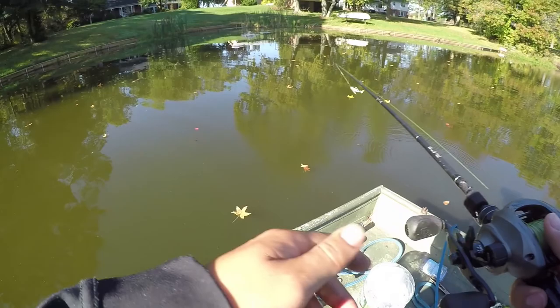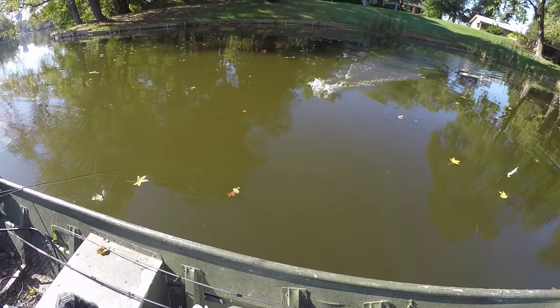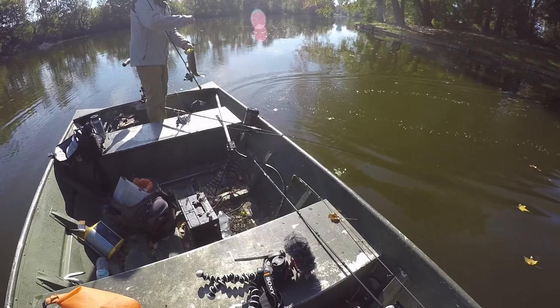Whoa, nice. A light grub on it. Yeah. Buzzbait with a grub tail as a trailer. That's a nice one. Cool beans, man.